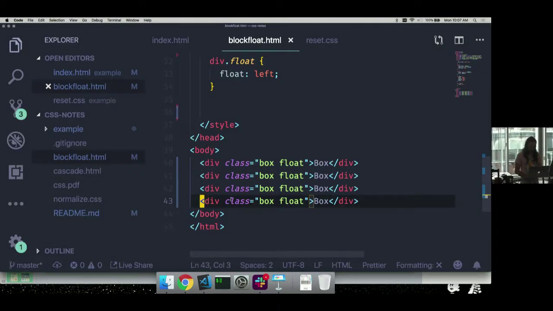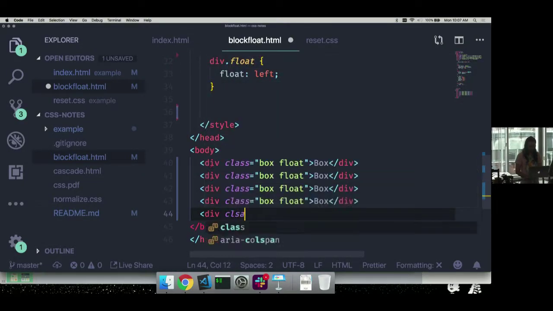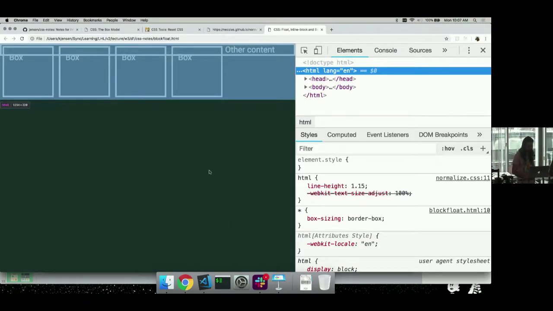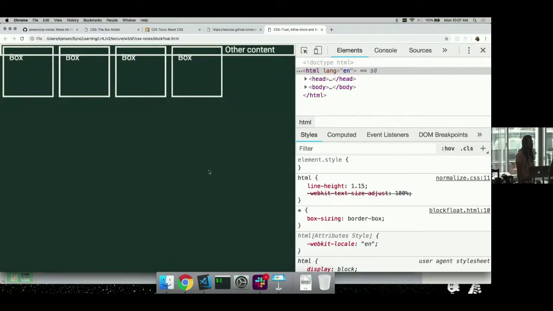Okay. Well, now I want something. And this thing here that I want is other content. Well, that's not working, right? So now I've run into my problem. It worked up until I tried to add some other element after the fact.